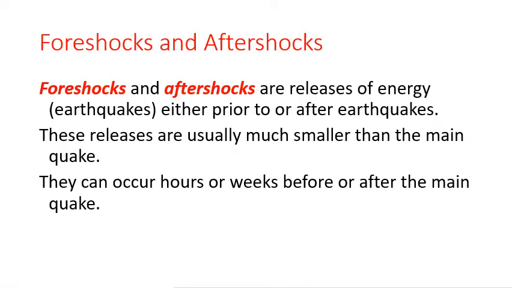Now, foreshocks and aftershocks. These plates are huge amounts of mass, and they don't all move at one time. They kind of catch and snap and then bounce around a little bit. You can have what's called a foreshock and an aftershock, and these are releases of energy from those squeezed together rocks either just before or just after earthquakes. They're usually much smaller than the main quake. You have a big, huge snap and a release of energy, but then you still get a little bit of energy kind of vibrating around.